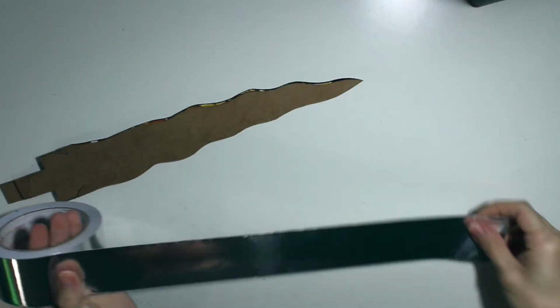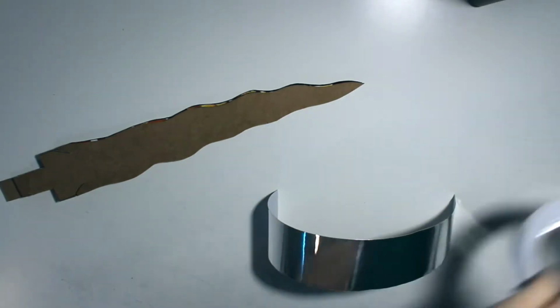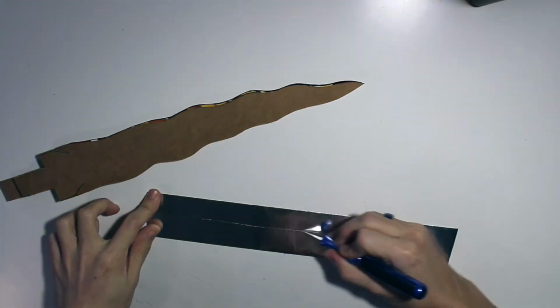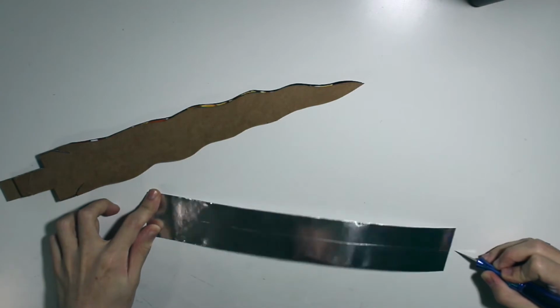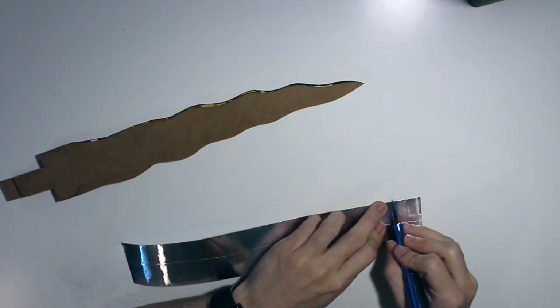Go ahead and cut yourself a long piece of aluminum tape. You're gonna need it. Cut a line down the center of this tape, making sure not to cut through the back, only the aluminum, and then cut smaller pieces out of that like so.